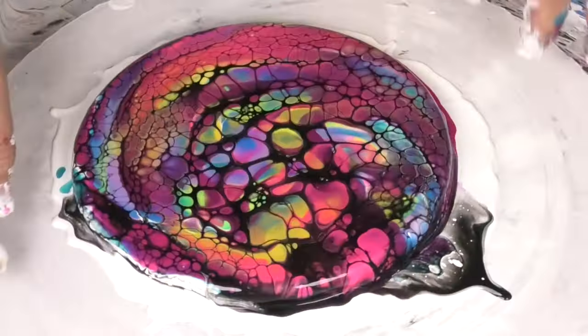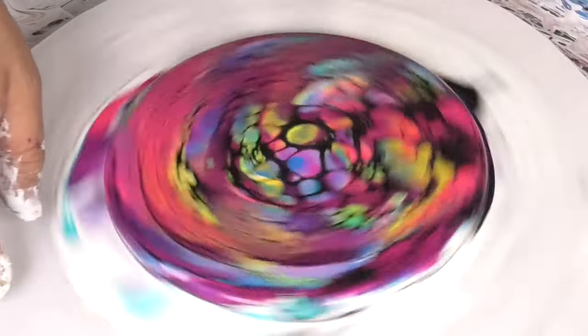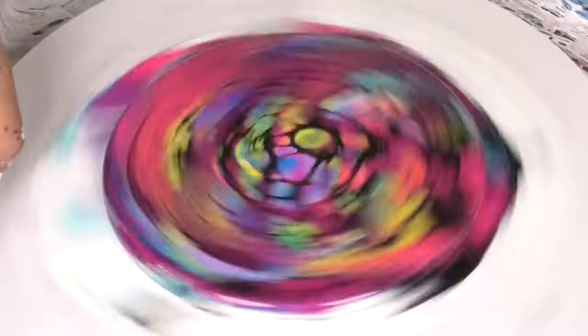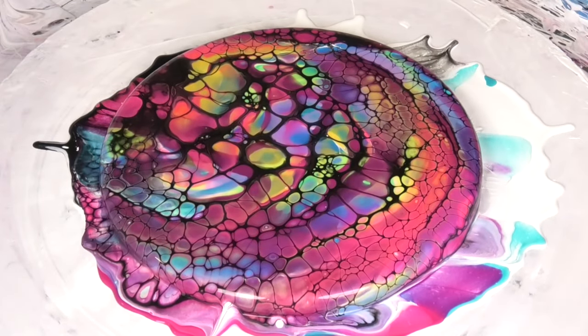Alright, so we've evened that out a bit. There you go. Move it back into the center again. Just give it a finished spin. And you should end up with something like that.